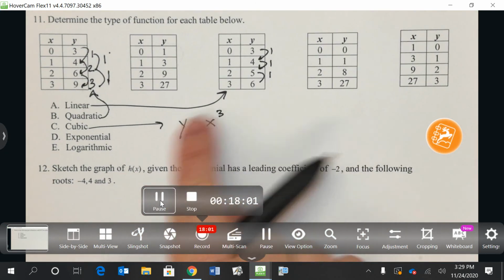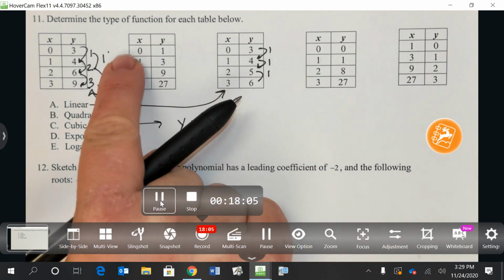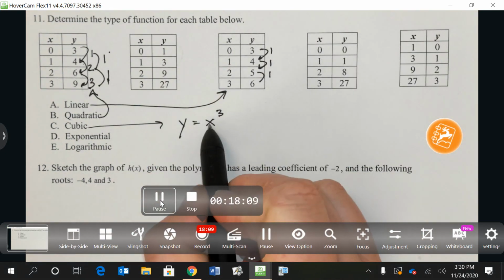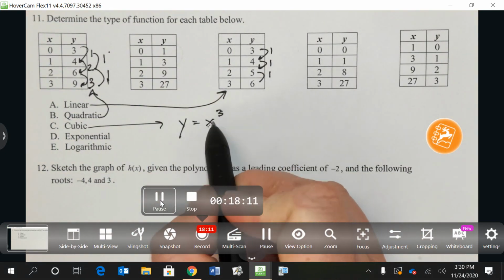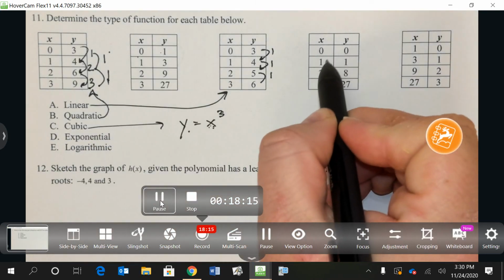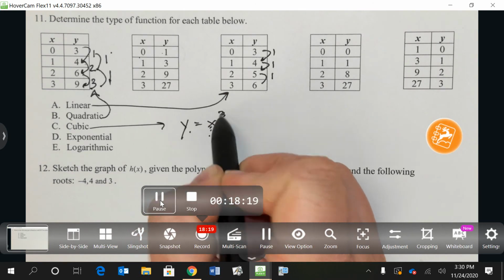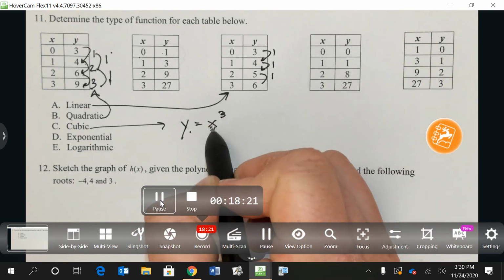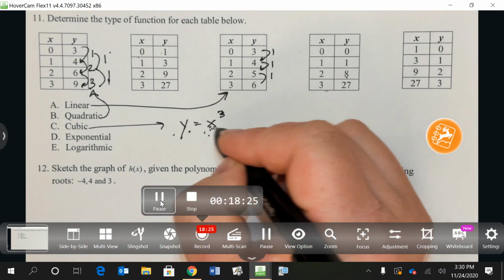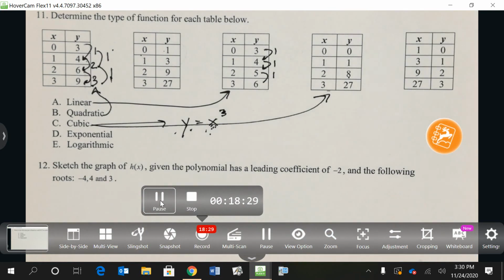Maybe a little more complex, but this is like the parent function for basic. So let's try, I can see this has a 0 and this has a 0. Let's see if any of these would happen to work. When I input in 0, 0 times itself 3 times, 0 times 0 times 0 is 0. 0, 0. Oh, maybe this does. Let's try 1. 1 times 1 times 1, 1 cubed is 1. 2 to the third gives you an output of 8. 3 to the third gives you an output of 27. Cubic is this choice.